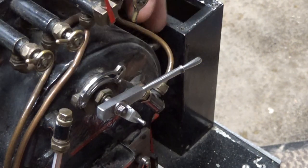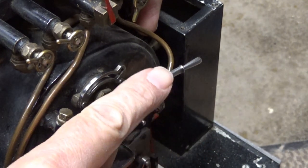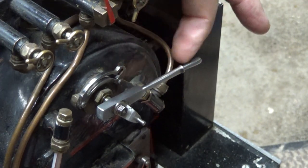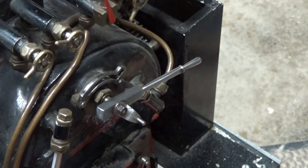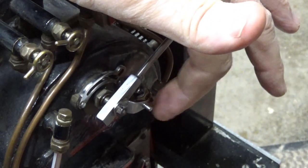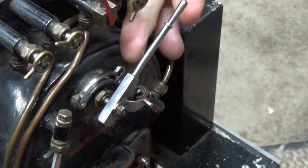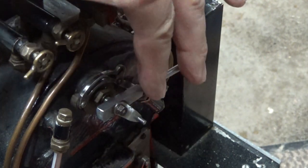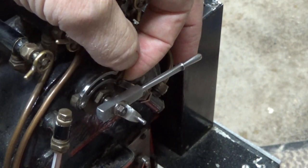Before we do that, let's take another look at the throttle mechanism. What I did was undo this bolt and pull the throttle arm off, and I actually rolled it 180 degrees. The reason I did that: this pin, when rotated 180, goes in this slot, and as soon as you open the throttle, this mechanism would move a piston in this valve — it automatically turned the blower off as you advance the throttle. But for right now, I'd rather have total manual control over the blower while I learn. So I reversed this bar so this pin is not connected in the fancy mechanism that auto-controls the blower. Hopefully this will be defeated.